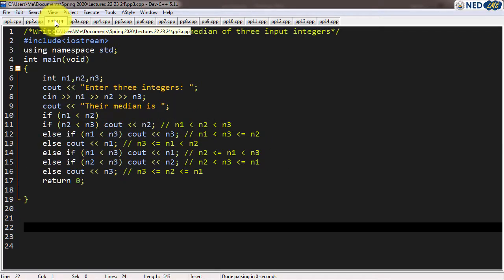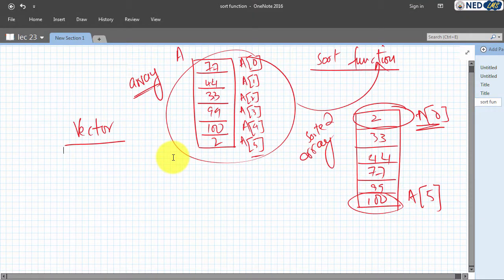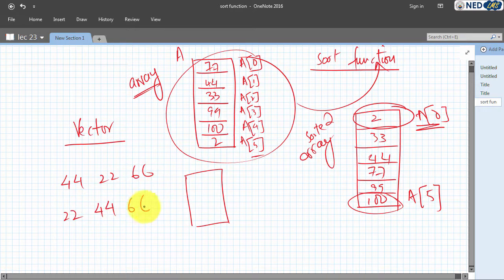So coming to write a program which prints the median of 3 input integers. By median, we mean, coming back to the original example, let's say we have 3 numbers. I'm not going to write into an array. Let's say we have 3 numbers like 44, 22 and 66. If we arrange them in the ascending order, 22, 44 and 66, this number is the median.